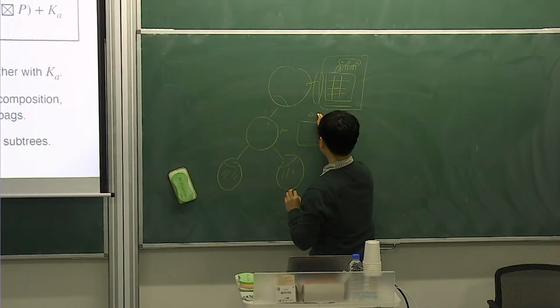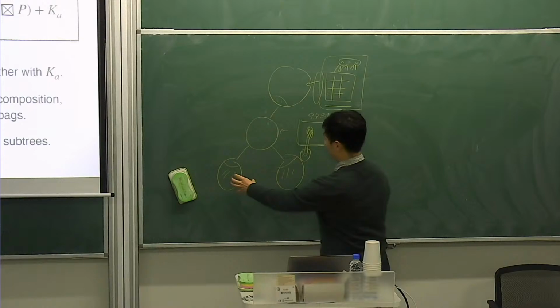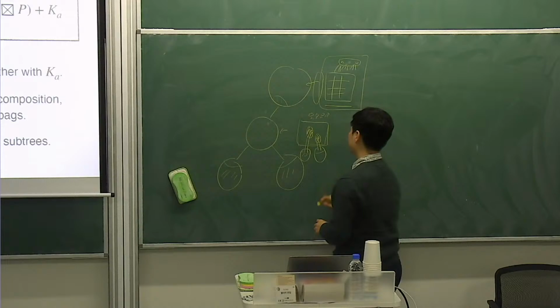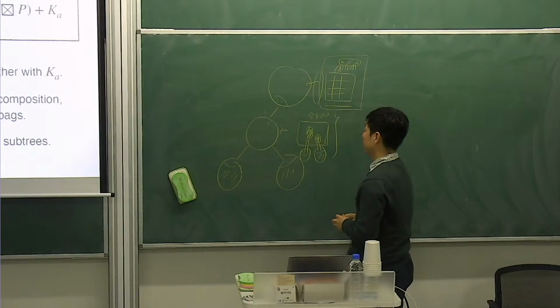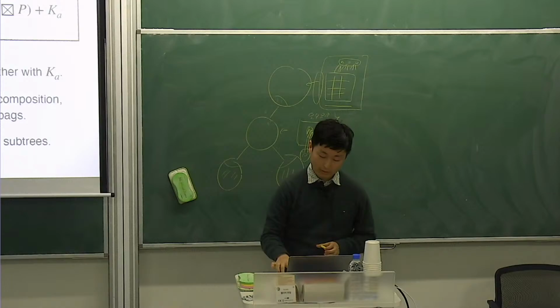But there is some clique which is attached to the below bags, right? So we have to consider that here, but we know that there is a reduction sequence of small bits for this part. And then we just make some reduction sequence for all the things, where we first reduce this part into a smaller part, and then do the whole thing. Yeah, so this will give a way to generate the reduction sequence recursively. Okay, yeah, so this is the whole point.